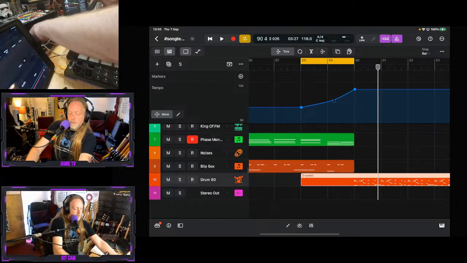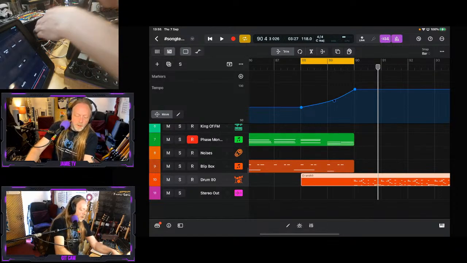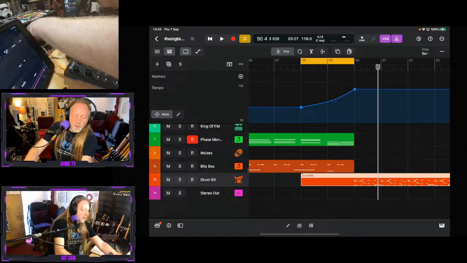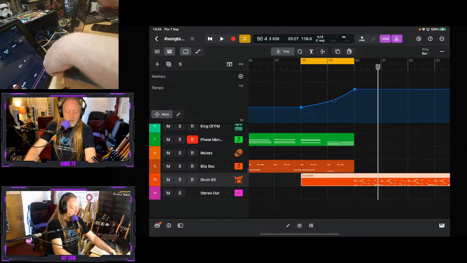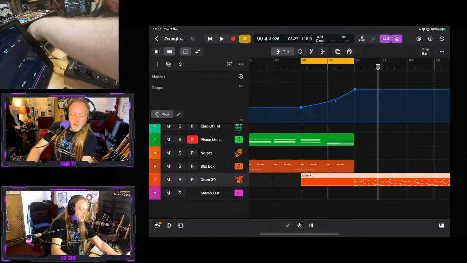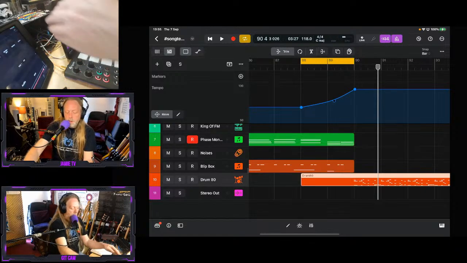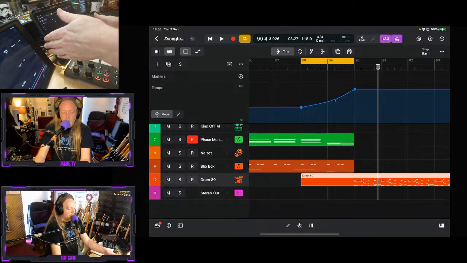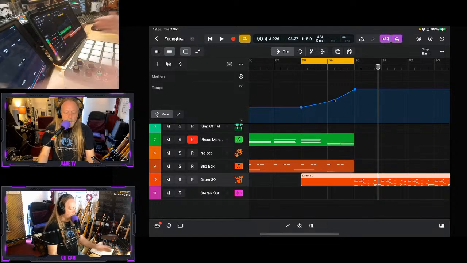I think I might have just caught the on button in the hub. There we are. I just accidentally caught the button on top of the hub with the back of the iPad.